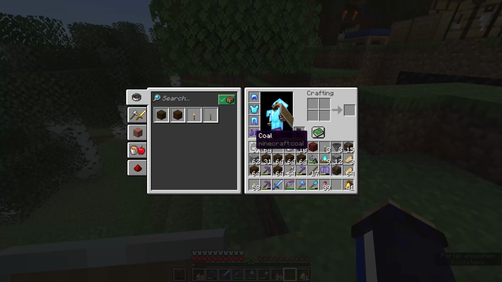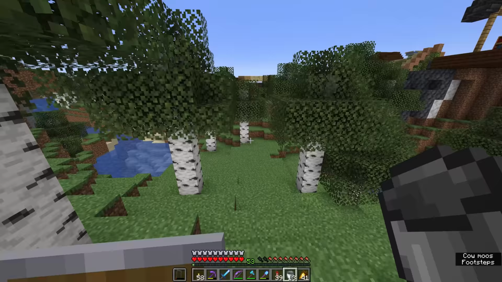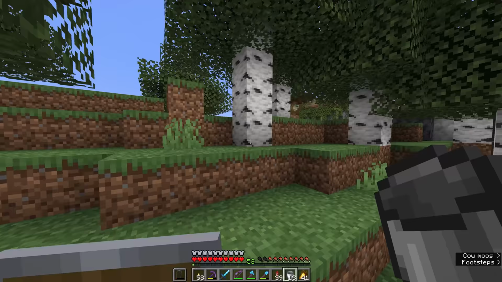So now we've got that explanation taken care of, we need to figure out where exactly we are planning to build a mob farm, and then we'll talk a bit more about the design. But the location of a mob farm is very important.